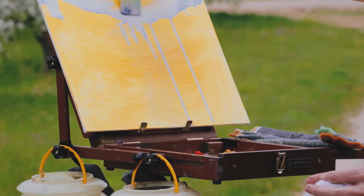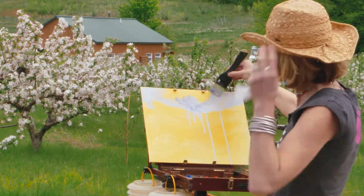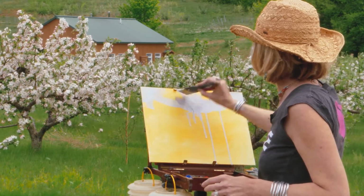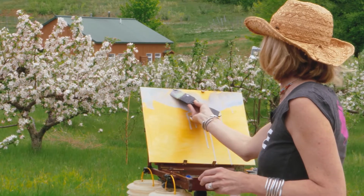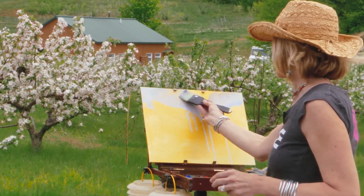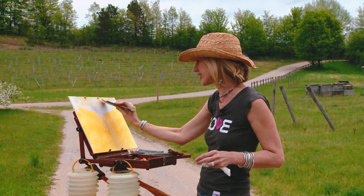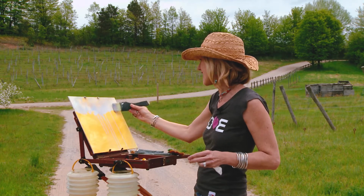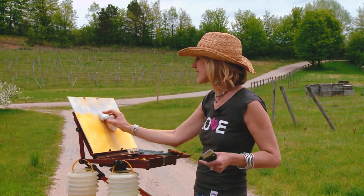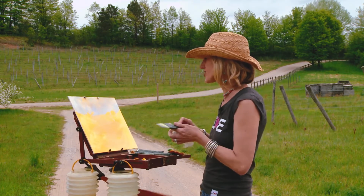But when the sky kind of gives you not a lot to work with, and I'm okay with the drips, it's part of the process. And really, when you think about plein air painting, which is painting outside, it is about the process. That's why we're here. We're here to be outside, to enjoy the outside. And I'm kind of just laying down a nice neutral blue and not getting too precious about it.